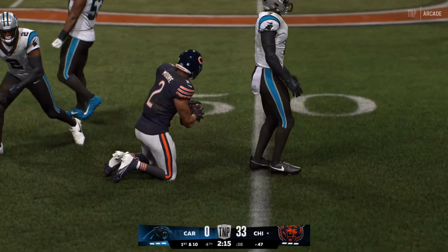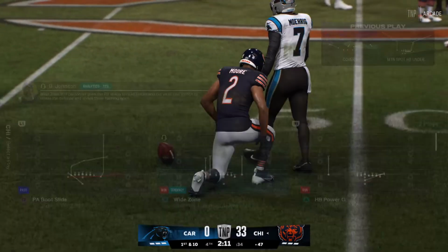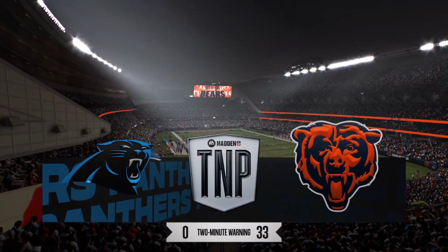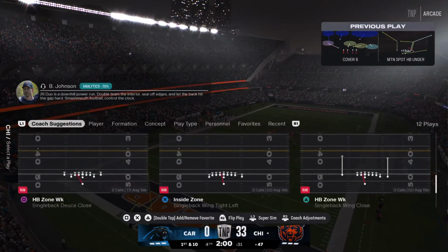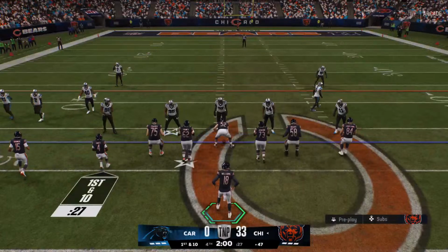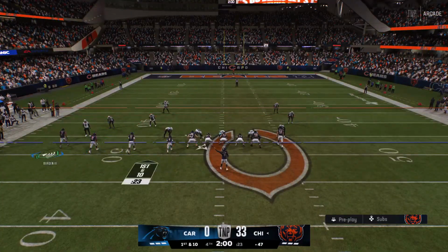And he'll be taken down, but not before he works it past the 50. He's been big. 2 touchdowns earlier. Now he's got a 1st down here. Just 2 minutes remaining here in the 4th quarter of what has been a one-sided affair. So the Bears with the football here as we welcome you back. And they have just about put this one on ice as they've got it here, 1st and 10.